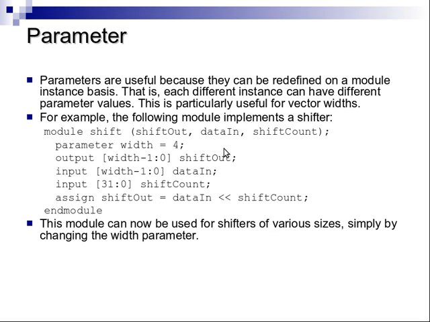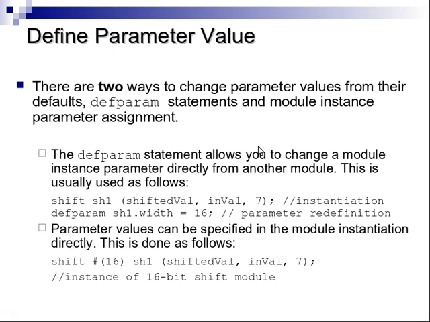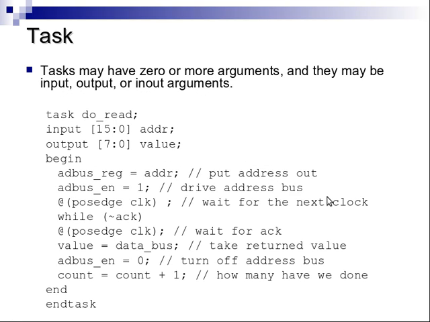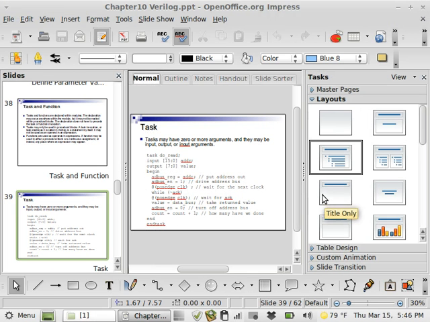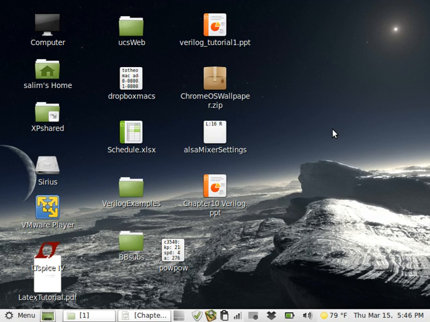And if I want to change my design, if I want to change the width, I just change the value here, everything changes. In fact, when I instantiate this module, I can specify the parameter from the instantiation statement using this syntax here, which you'll also find useful later on.